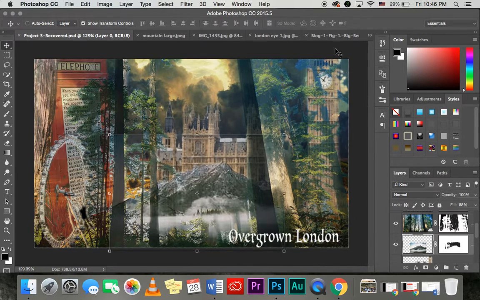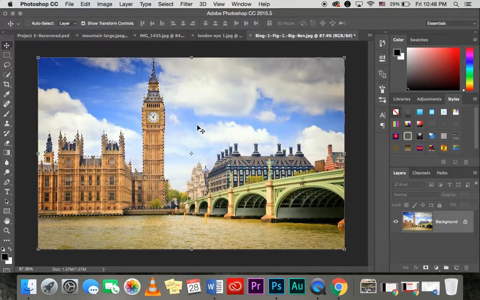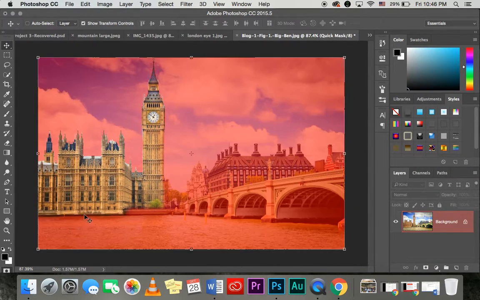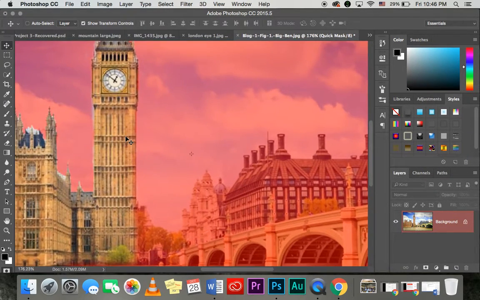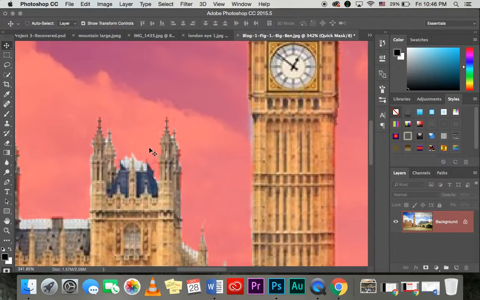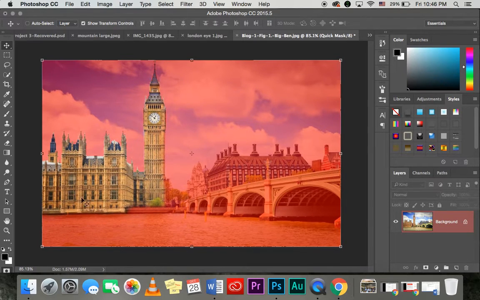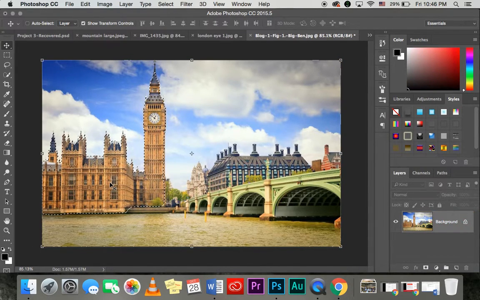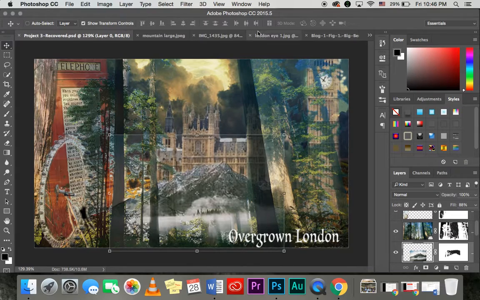Finally, I moved to this picture, and as you can see, I cropped around. At first I had all of this cropped, but then I realized that was too big, so I covered that up, and then I cropped all around Big Ben. And this was also a little meticulous because some of these peaks right here are really hard to get in. Once I did that, I unclicked that, I copied and then I pasted it back into here, and I put it in the background.